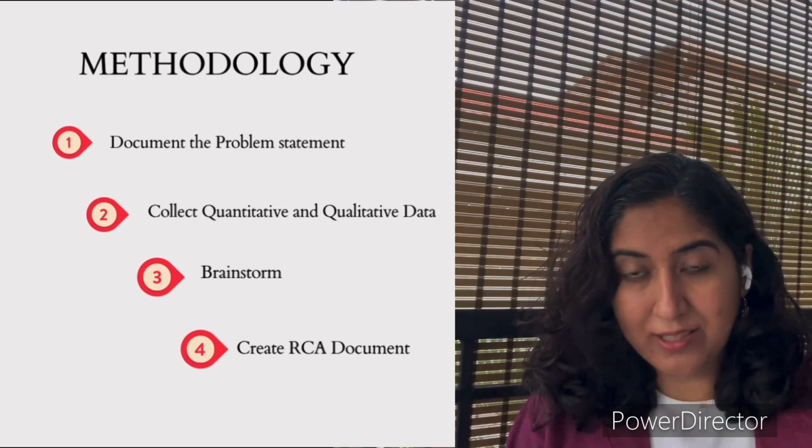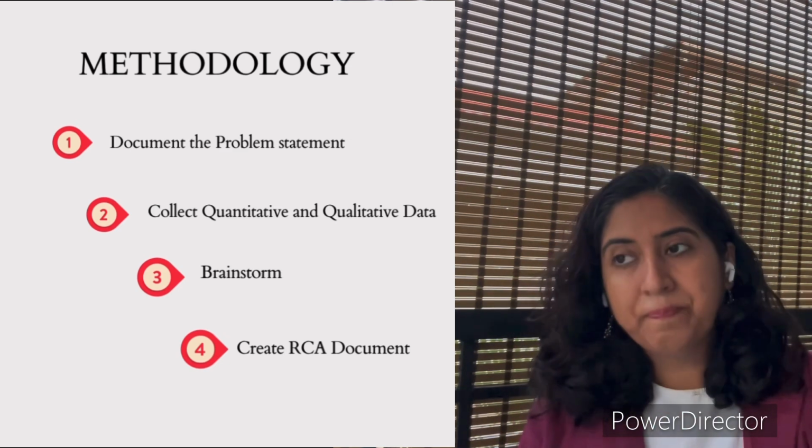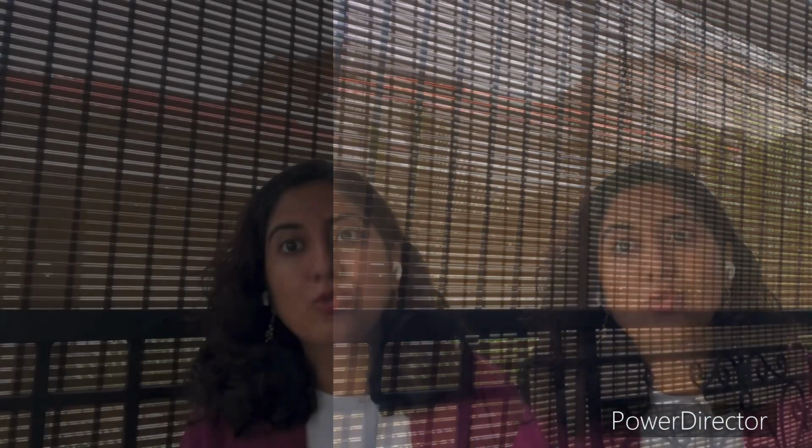a document. This is called a RCA document. Once you've got a draft ready, avoid moving to solutions too fast, because this is a root cause assessment document. It is not a solution document. So what you need to do is document an RCA, put down potential solutions if you have some, but it's not mandatory, and then send it to your boss that according to you, these are the 5 reasons or causes that could be. Hope you learned something new today.